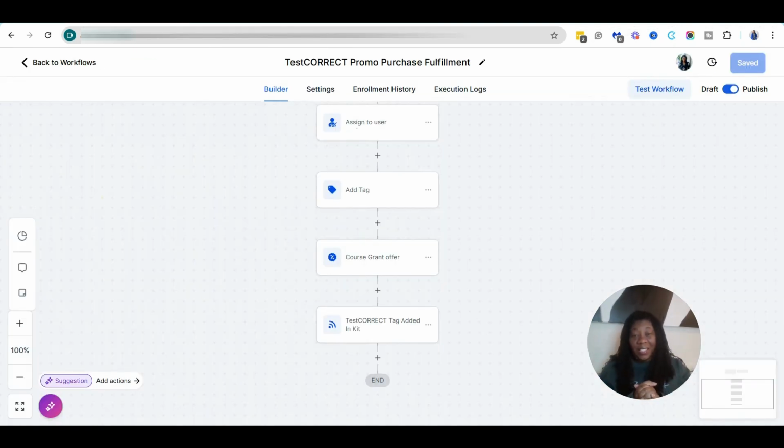So there you have it. That is how you can actually set up a webhook in Funnel Gorgeous that connects to a third-party email service provider, especially if you are using ConvertKit. But again, you can do this process with any email service provider, and you can also do this exact process using Zap instead of Make.